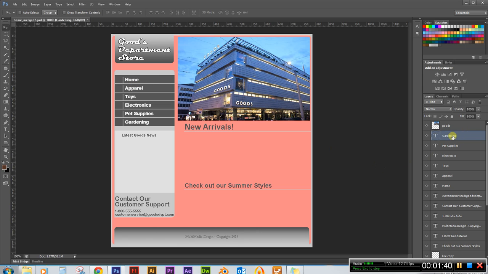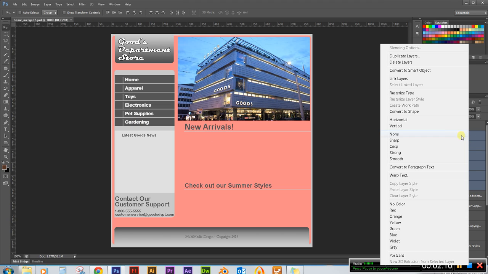So what I'm going to do is click on all my layers, select them all, and then we want to actually rasterize these layers and then merge them together. So if you select them all, make sure they're spelled correctly over here, because once you rasterize them, there's no changing.